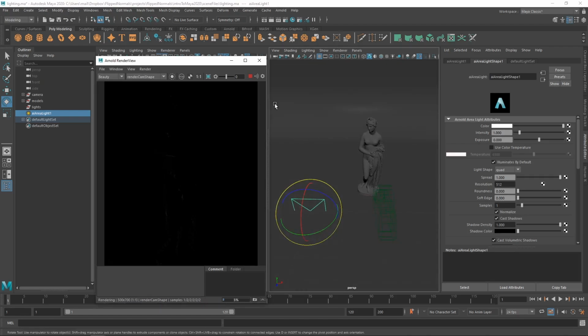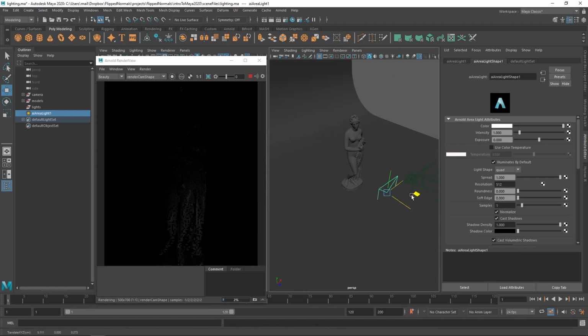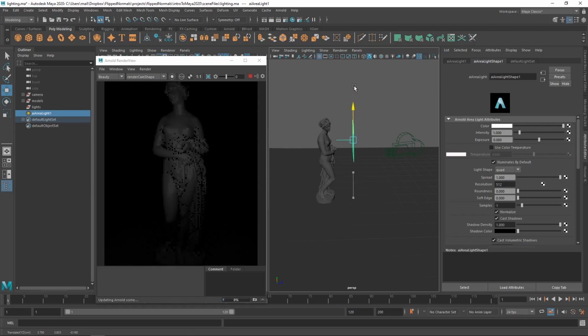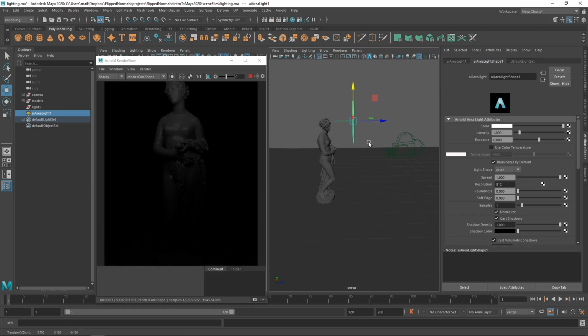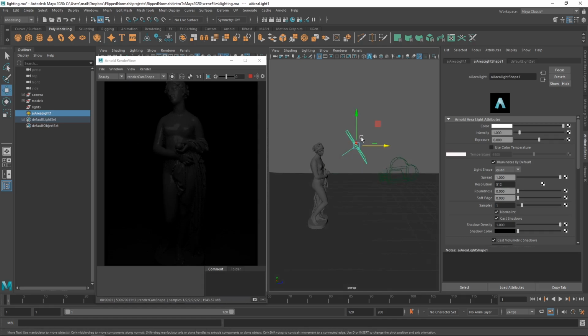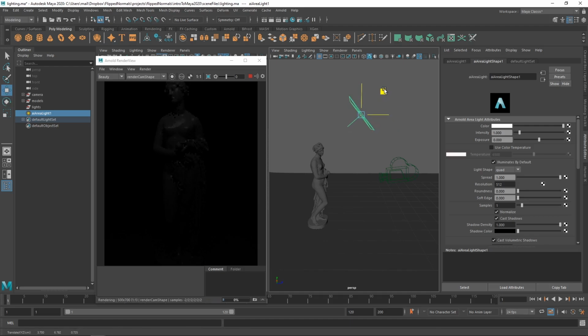If we hit play, now we can see what's going on, and then we can move it into place like so. The area light is a really soft and very comfortable light to use, and it gives you a ton of control. By default, you can see it looks like a square, and it's just placed with no rotation whatsoever like this. So what I prefer to do is move it into place just by using rotate, move, and scale, and then just starting to block in the lighting from there. The exact same controls apply as for moving all other things in Maya.